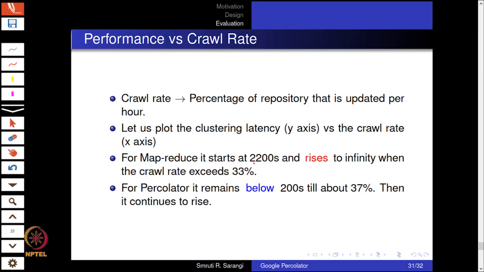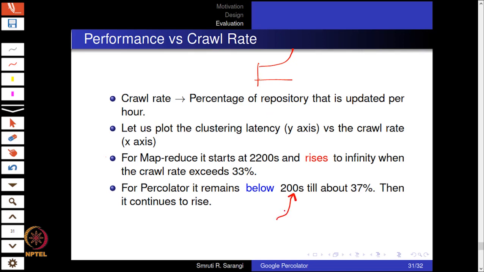So even for a baseline MapReduce with a very low crawl rate percentage, it starts at 2200 seconds and it gradually rises to infinity, which means that after 33%, for MapReduce, the graph would go like that. But for Percolator, as long as the crawl rate is limited to 37%, it remains very close to zero. It remains roughly around 200 seconds, so it's only 3 minutes.